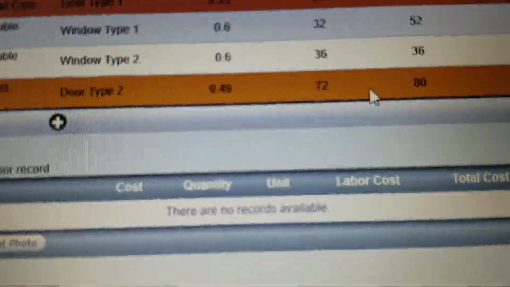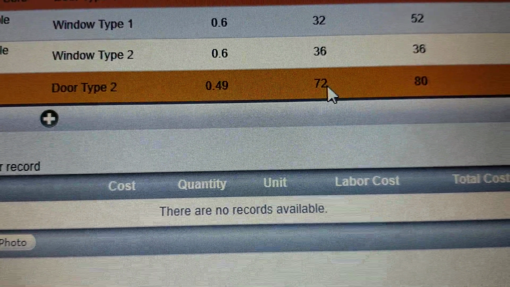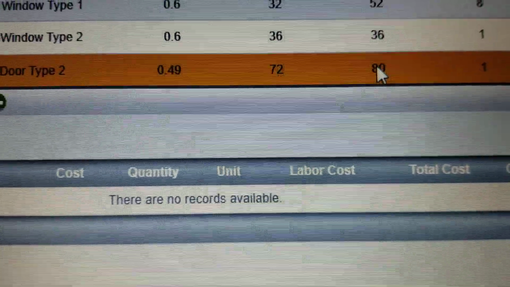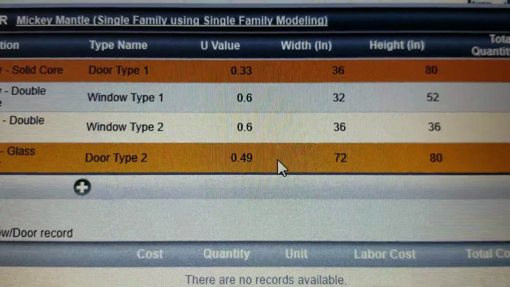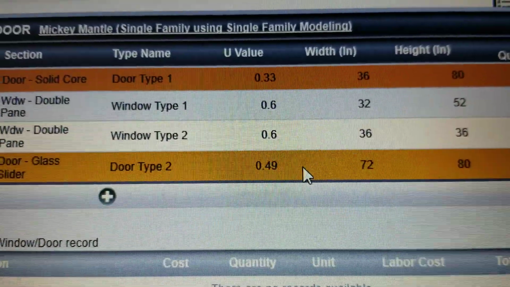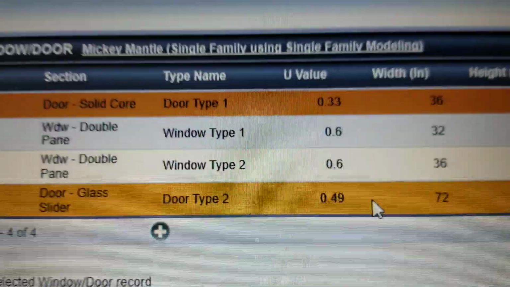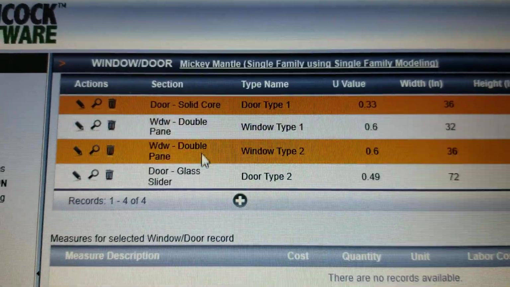And then in the back of the house, just coming off the deck, is a nice slider, 72 by 80 inch. So now we have basically all the openings in those 4 walls that are surrounding this house, whether it be a bathroom window, a kitchen window, these are all the openings.